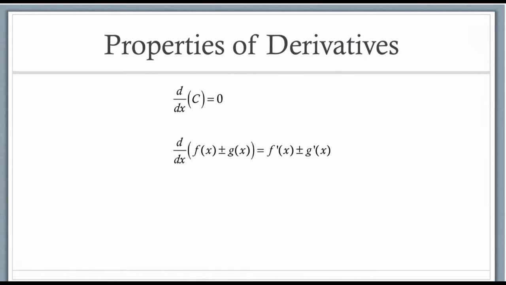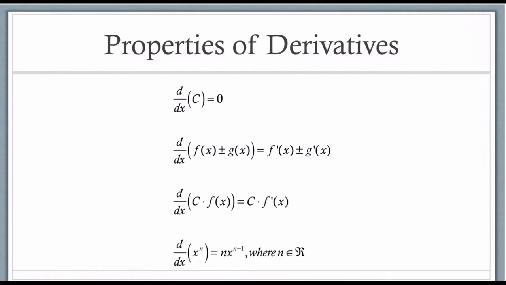If I have multiple functions being added or subtracted, and I want to take the derivative of that sum or difference, I could take the derivative of each individual function. If I have a constant times a function, we could take the derivative of that function and multiply it by the same constant.